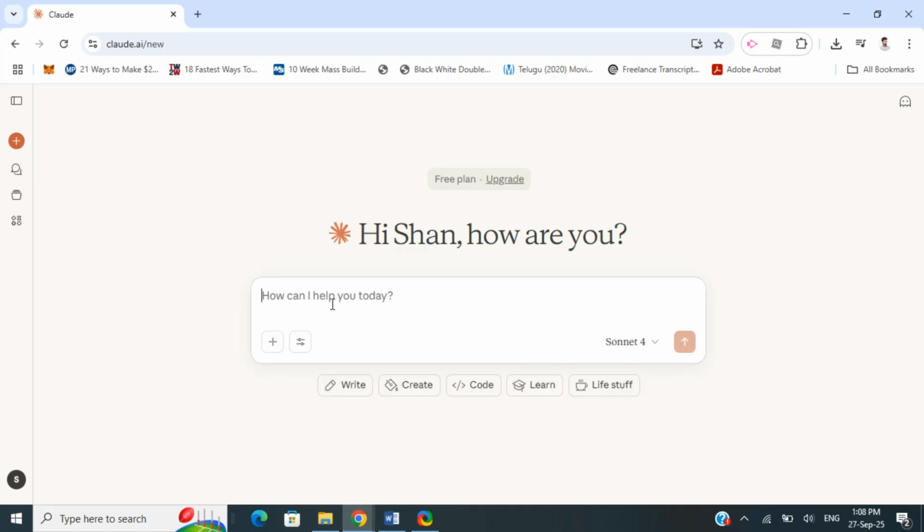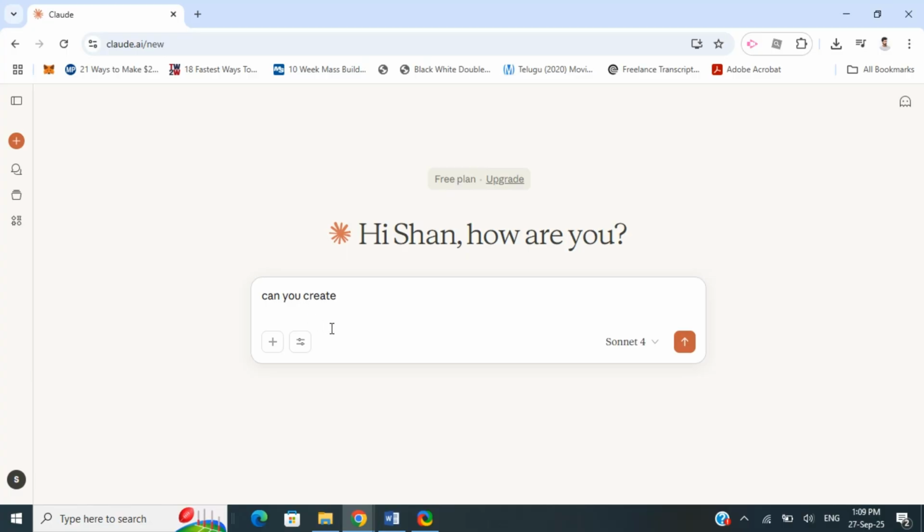The first thing that we're going to do once you're here is give the prompt of what you want to do with it. Cloud AI, as I mentioned earlier, is ideal for text summarization, question and answers, code generation, review, writing assistance, language translation, and a lot of reasoning and complex workflows and tasks. So what we're going to do first is give it a prompt to create an app.